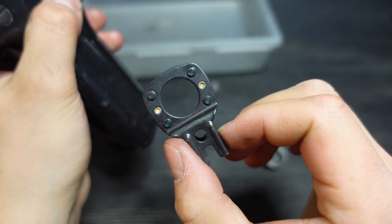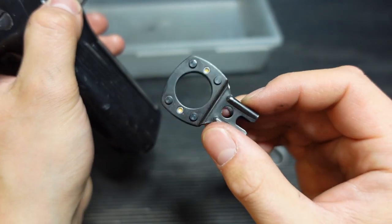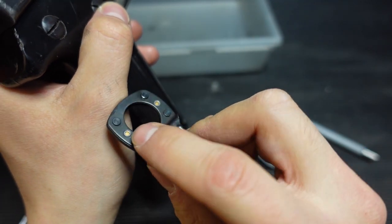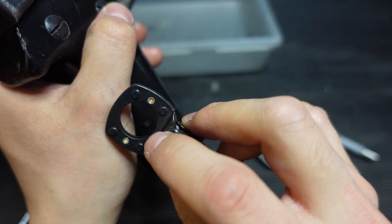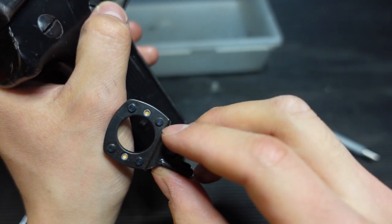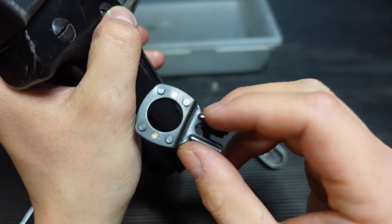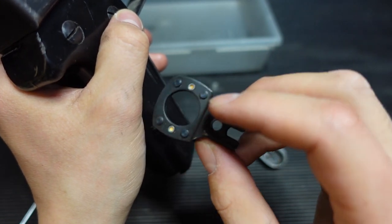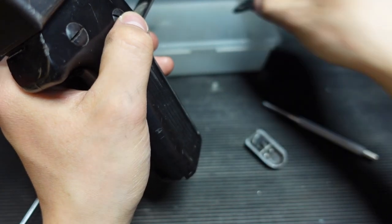So here we have a third generation clip-on diopter or clip-on rear sight. This one uses carbon 14 illuminating inserts with a sapphire crystal lens. Now compared to the second generation ones, these are not reversible, so they can only be used on one side. These I think were introduced roughly in the mid to late 70s and had an impressive lifespan, I think of over 20 years, which is pretty cool.